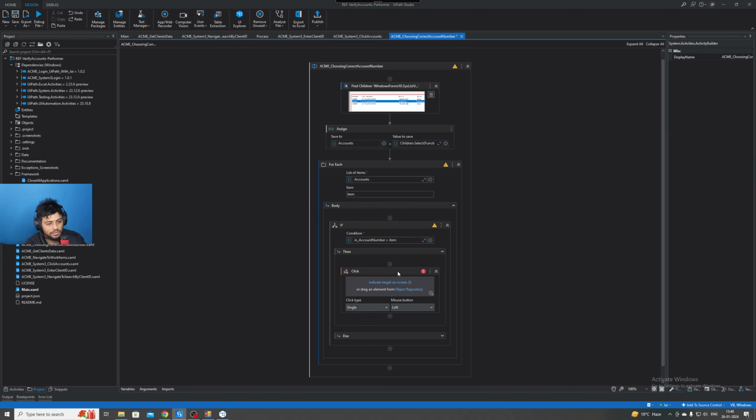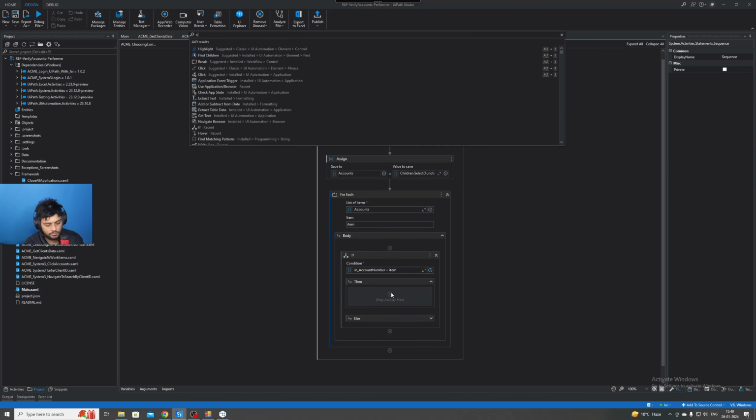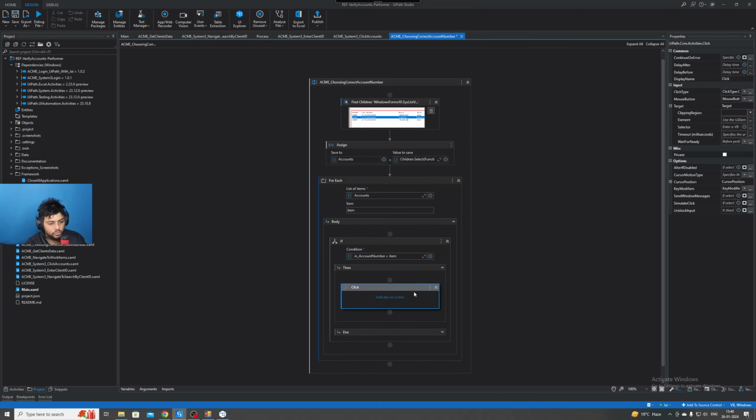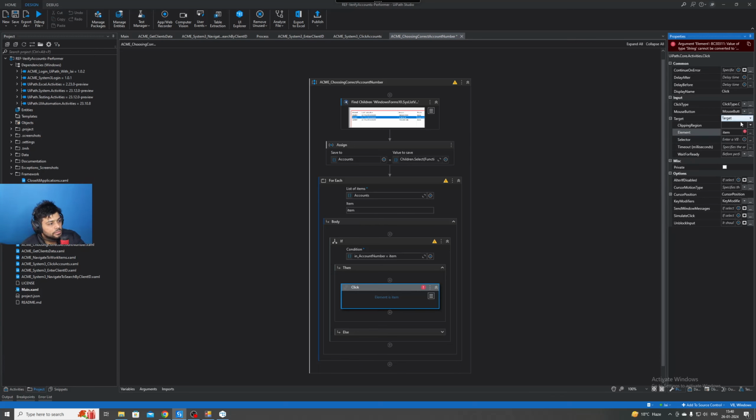Oh, so let's use the classic activity for this part. Okay, so click I'll have to do on element will be item, because see string type cannot be, okay.